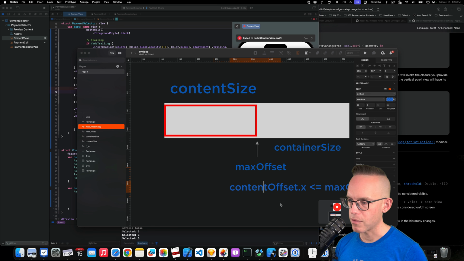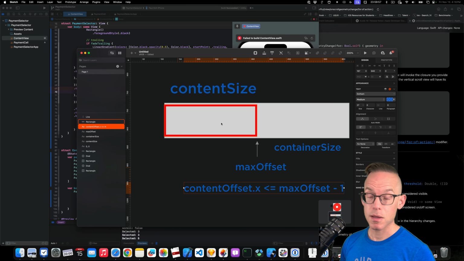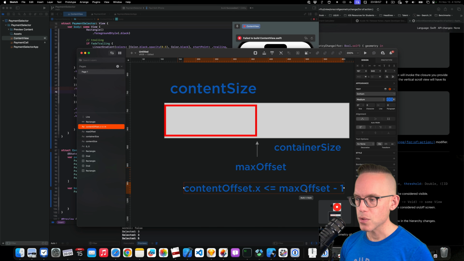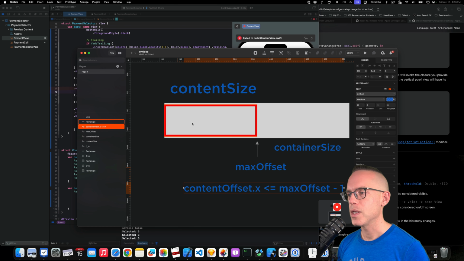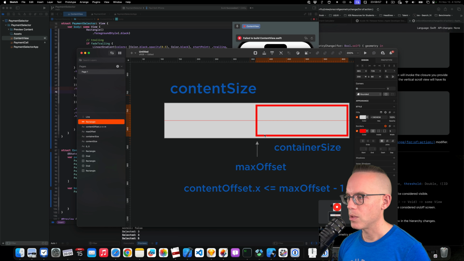We need a little bit of a margin here. Otherwise, we'll only see it when we're pulling and tugging on the view. So we're going to do something like this. If this condition is true, that's what we're trying to build up, then we know that we've gotten all the way to the end, we're at the very end, so we don't want to show that effect.